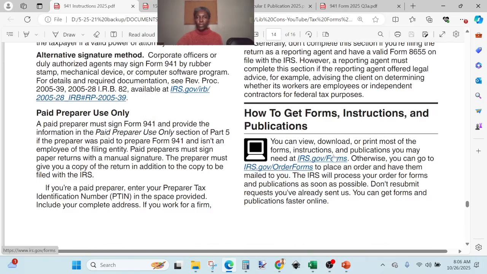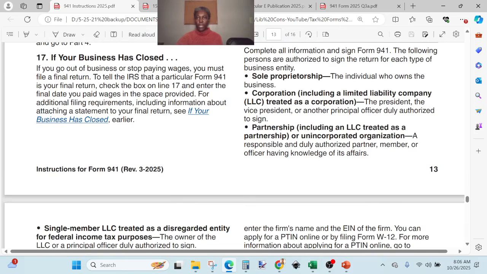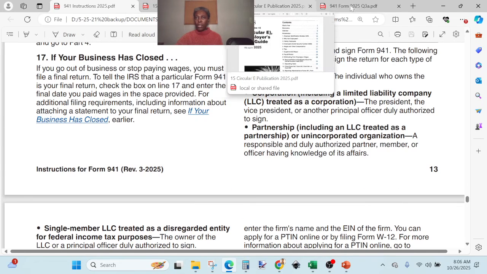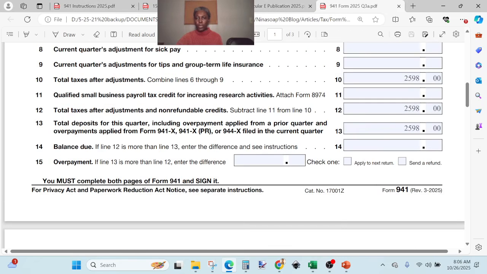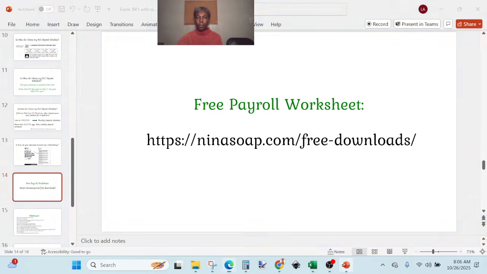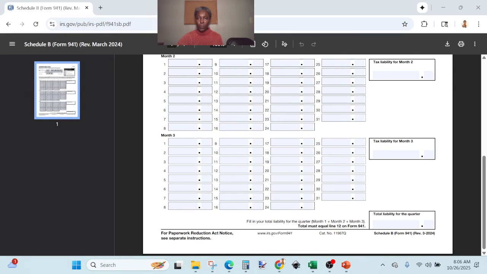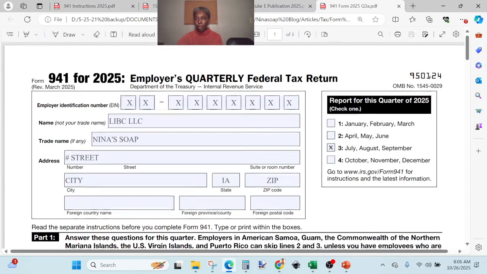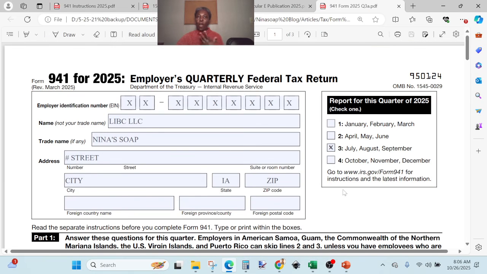If you want to read through it, yes, you have that there. And I think that is pretty much it, how you'll file your Form 941. And again, just in case I do not complete this for quarter 4, just know that to complete this for quarter 4, you are going to check quarter 4 instead. Only one quarter per form needs to be checked.